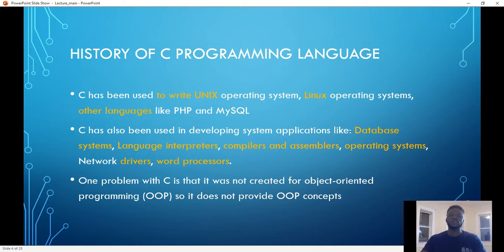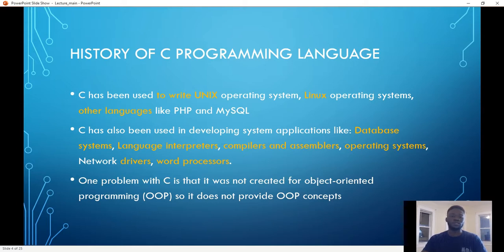We even have Linux-based operating systems where some parts are designed with C. Then you have MySQL, used to create databases. Yes, it's designed in C. C is also used to develop system applications like database systems, language interpreters, compilers, assemblers, operating systems, network drivers, and word processors. I'll go through each of them.